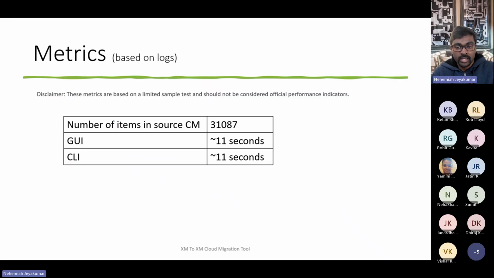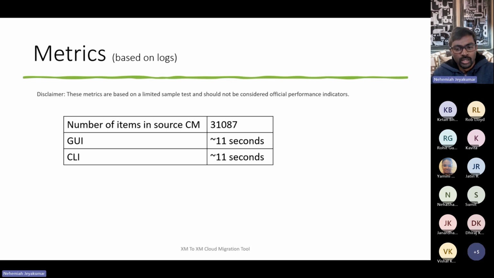This is purely from my sample environment, but I want to give a very big disclaimer that this is not an official performance indicator. It is coming from my limited sample test. But from a timing perspective, it looks promising if you need to migrate a large amount of legacy content to XM Cloud. There may be a need to migrate a big amount of media library items to XM Cloud. You can use this tool, and it is going to migrate much faster than creating a package and doing it another way. This will be a much better option.